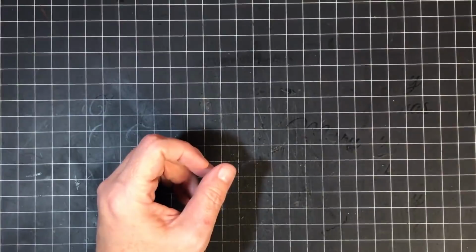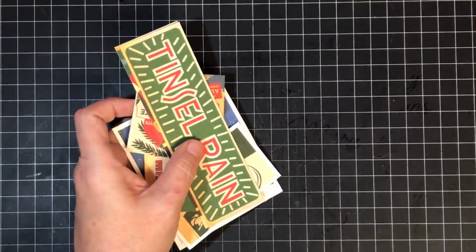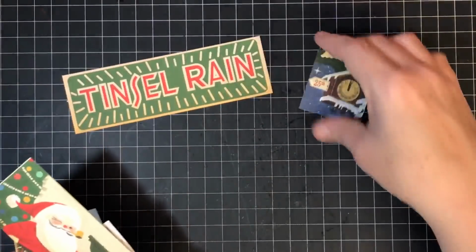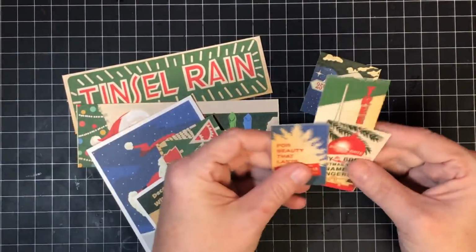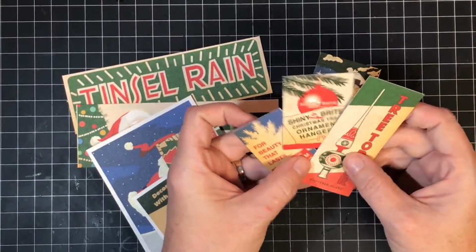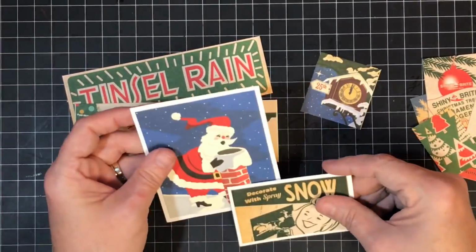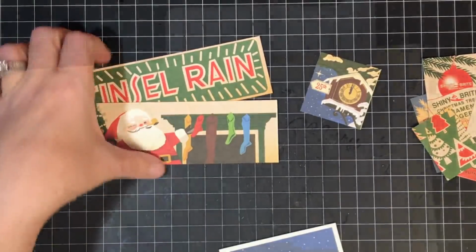We have a few more things left. Let's pull those pieces back over. These are the pieces left over after we've used all of the little dissected pieces. So now I don't know. I'm going to play with these guys. I'm kind of thinking I want to use like these little ones on one card. You know, just, I don't know yet. So I'm going to play around and see. So again, I think I'm just going to turn the camera on and let you guys follow along and see what I end up with.